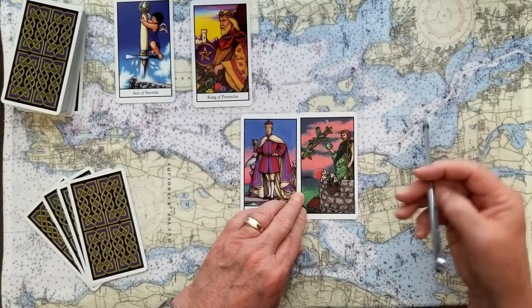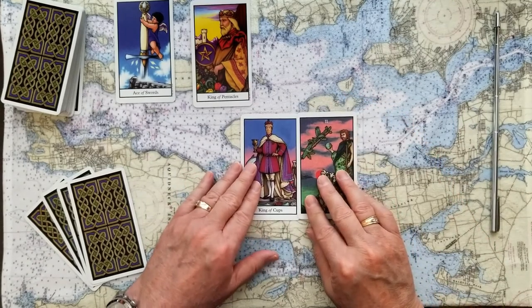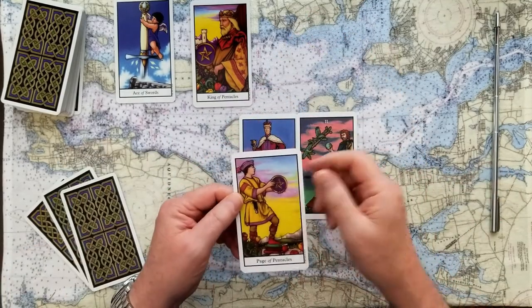Okay, you see these two birds here who are actually carrying this plan. So this second part of this plan hasn't quite landed yet. And this King of Cups, this compassionate king, just needs to be aware of that, which he probably naturally is, and that means you. The base of this reading, then, is the Page of Pentacles.